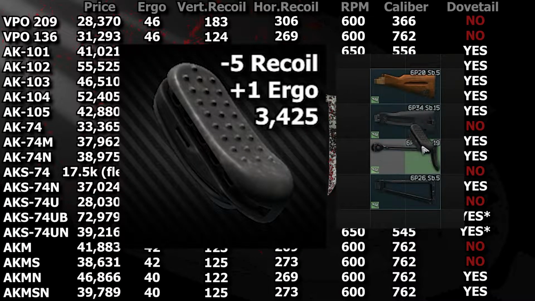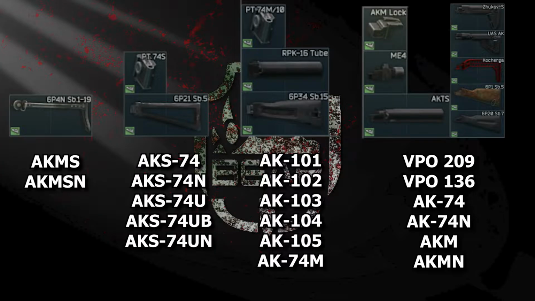And lastly, just a quick overview of all the attachments for all the AKs. There is a recoil butt pad that can go onto any of the factory stocks from any of the AKs, and it reduces recoil by 5 points and adds 1 point ergo. AK-MSs have their own underfolding stock, the AKSs have their own folding stock and PT mount. The AK-100 series and AK-74Ms have their own buffer tube, folding polymer stock, and PT lock. And then all the rest of the AKMs, AK-74s, and the VPOs have their own AKM lock, ME4 buffer tube, and all the rest of the stocks possible.